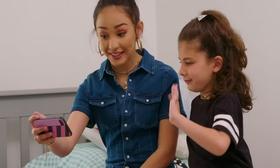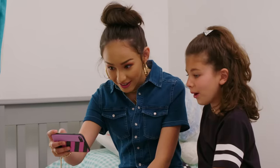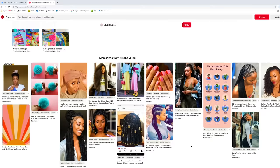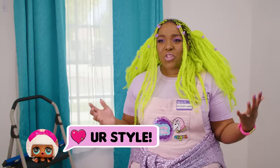Julia, meet the Glam Squad. Glam Squad, meet Julia. Wow, that's so cool. We have a very special guest designer who's gonna lead this makeover. Hi, I'm Amina. I am so excited to be here to help LOL-ify Julia's room. It's gonna be so much fun. While your personal designer gets to work, you and I are gonna hang out.